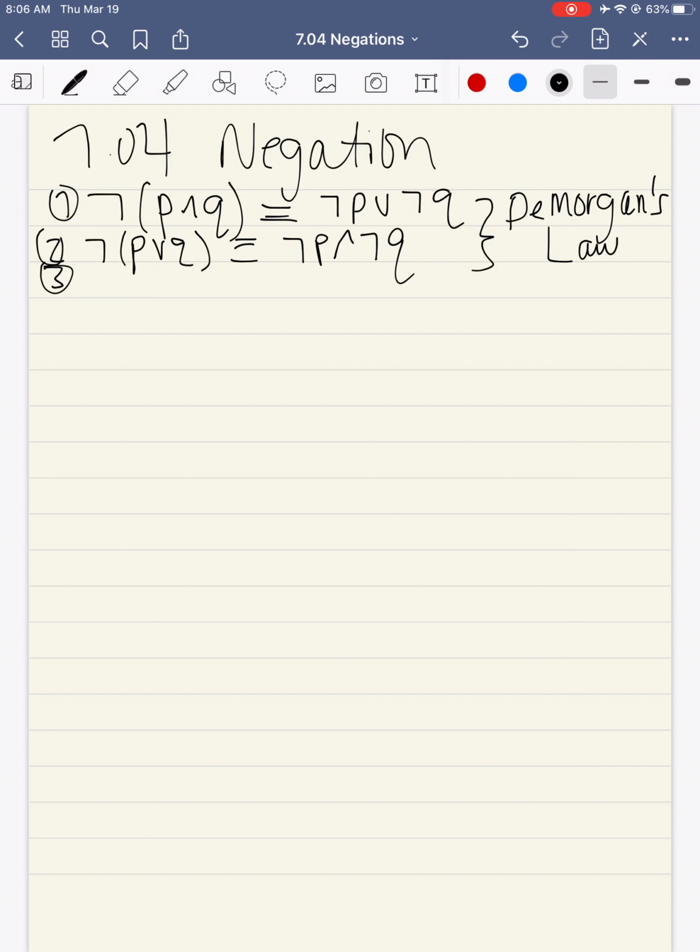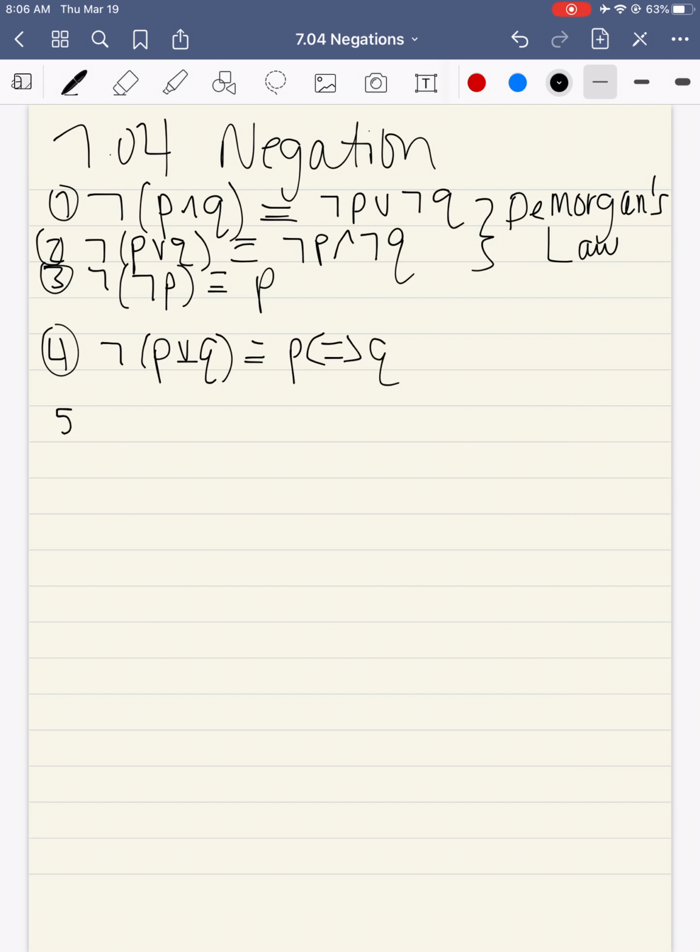Our third one is if we just negate a negated statement already, and that just gives us back our original statement. Let me skip a line here. So 4 is if we negate an exclusive or, and this is actually logically equivalent to another logical connective, and that is the biconditional, if and only if. So this one's actually pretty easy to remember because those two go hand in hand.